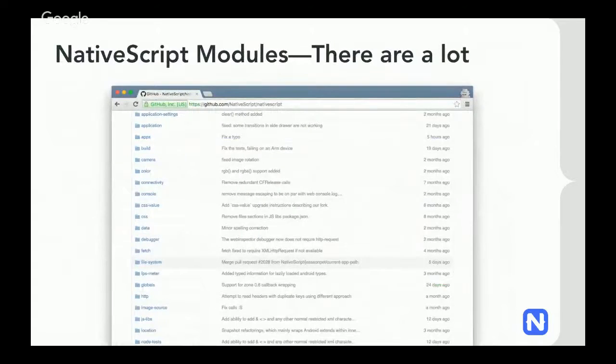Now, if you're curious about these modules and what sort of abstractions we have, as I mentioned, all of this is open source. These modules are part of the main NativeScript repo. So it's github.com/NativeScript/NativeScript. If you want to peruse around, the UI folder has a lot of goodies in there too, so you can look around. Our NativeScript plugins also build upon what's possible that you don't see currently in this list, and we'll look at NativeScript plugins in a minute.